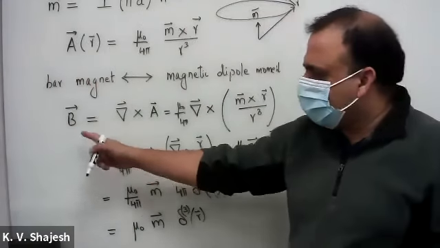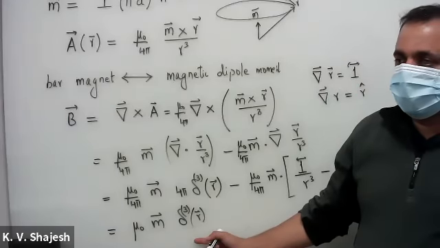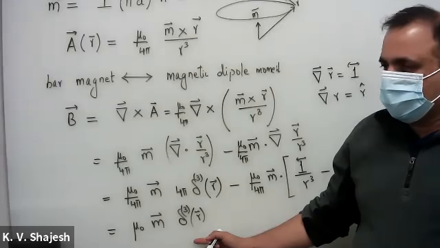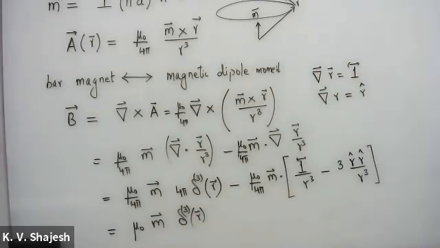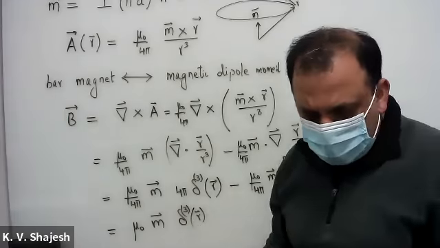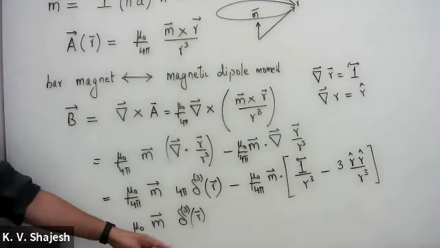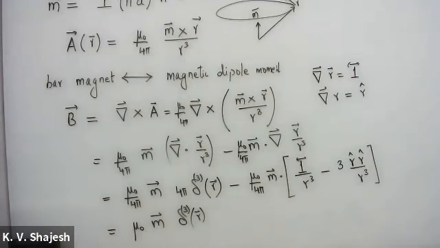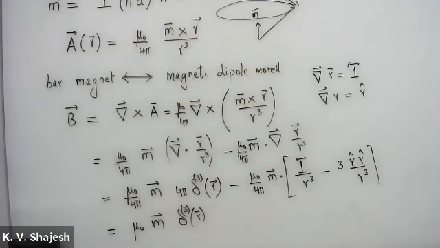Because we're talking about the magnetic field, and this magnetic field exists only at one point, right at the position of the magnetic dipole, it is there, and otherwise it doesn't. But we are going to keep this because we want to check whether the divergence of the magnetic field is 0 or not, and that's the reason why we're keeping it. For all experimental purposes, or for all application purposes, this is never going to contribute. Right? So this is more for consistency, that everything is working out well mathematically.